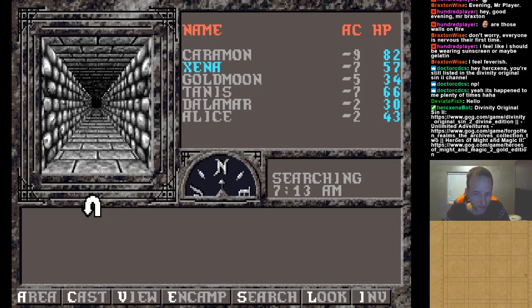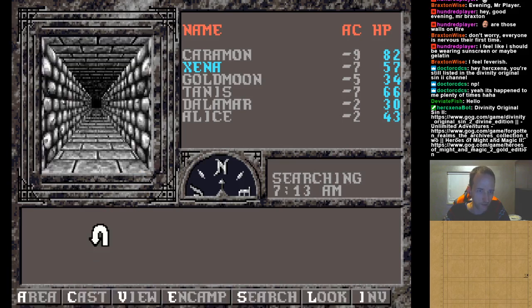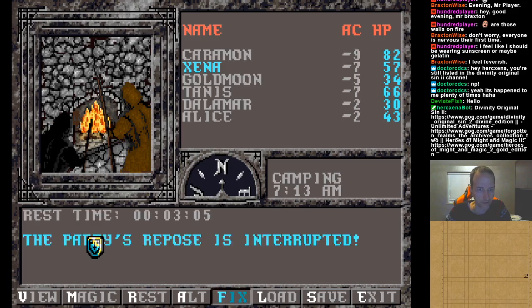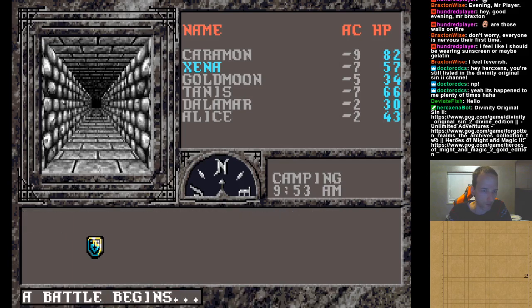Alright, so we're now in the keep in the end game. Oh, I think I know where we're at. So we can actually rest in here, so let's save. But I think that was the lever that was stuck in the keep, if I'm not mistaken. So let's fix. Nope, we can't rest here. Dungeon dwellers, keep out of the gloom, turn off the party's rest.